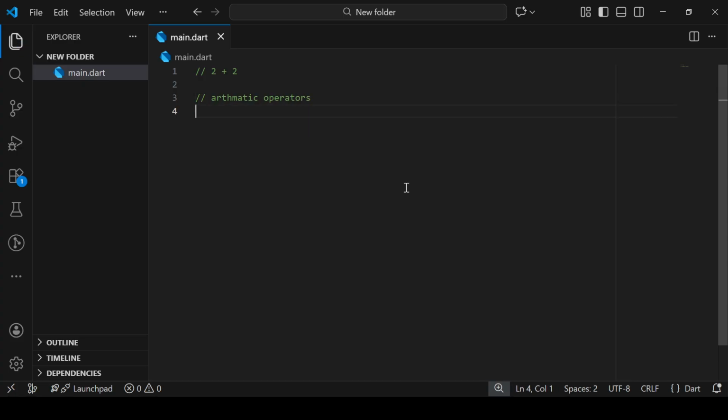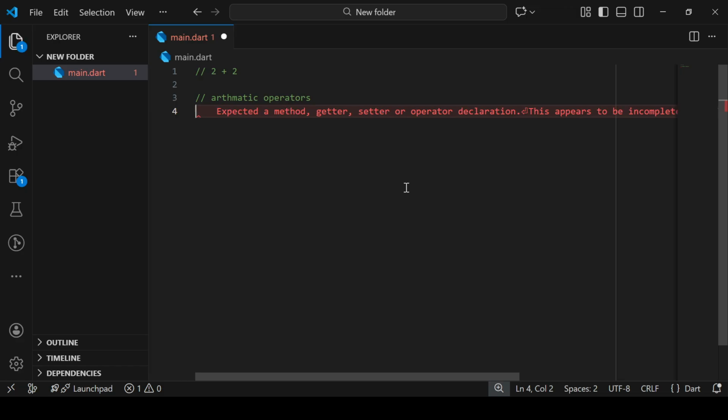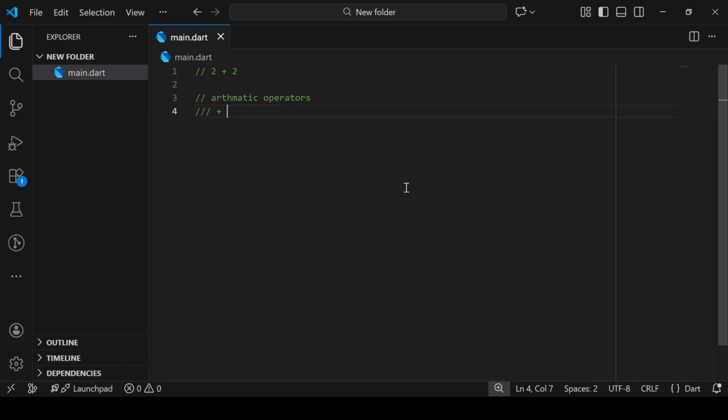The first one is plus for addition, minus for subtraction, and asterisk for multiplication.